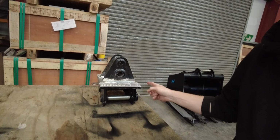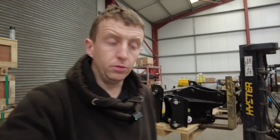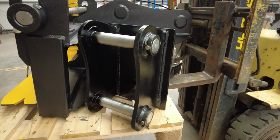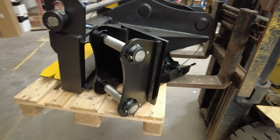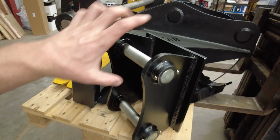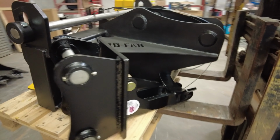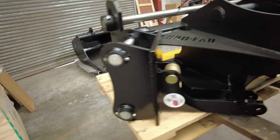Parts collected from the welders, one of them being this component for a tilt bucket. I'll show you that later in the week when we come to build them up. Other one being a double pin cradle hitch for an 8000 max drive unit. We had to get the pins machined from 50mm down to 45mm and the dipper width taken out. So that's ready to go, painted up, ready to go.